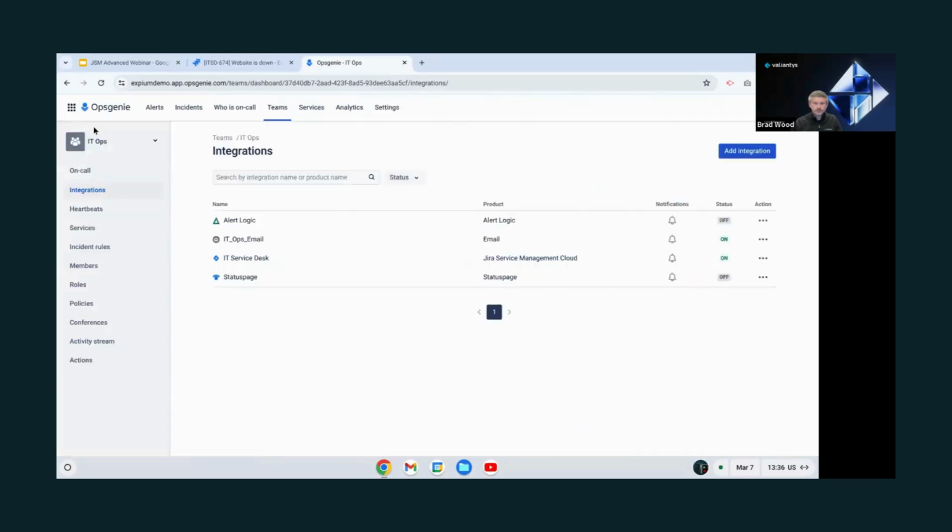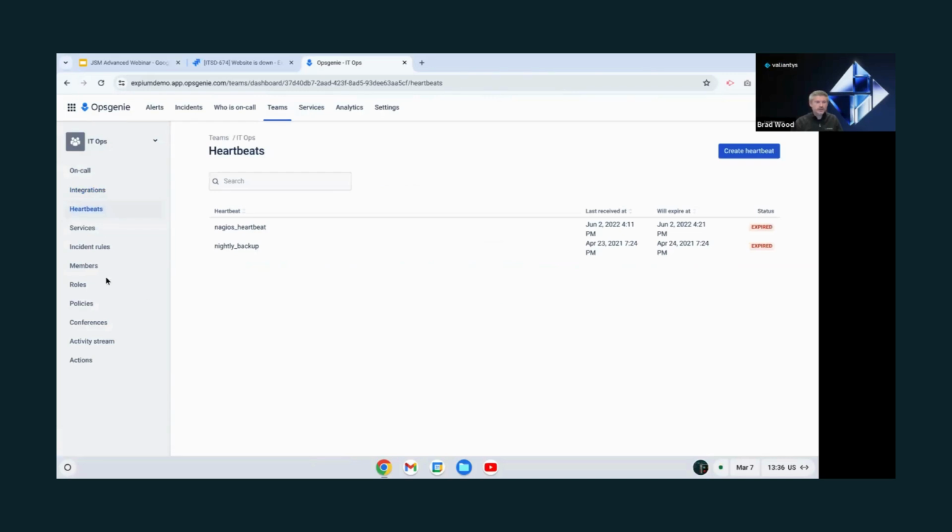And then lastly, heartbeats. This is a way via Opsgenie to ping a service at a specific interval and create alerts based on if a ping is not received back in a certain amount of time. So maybe you want to ping a server or your website, something like that.